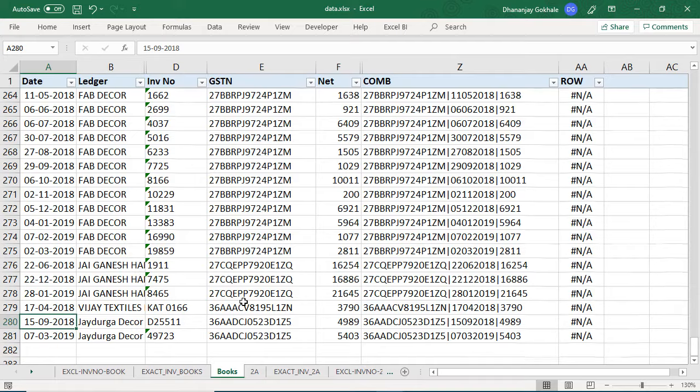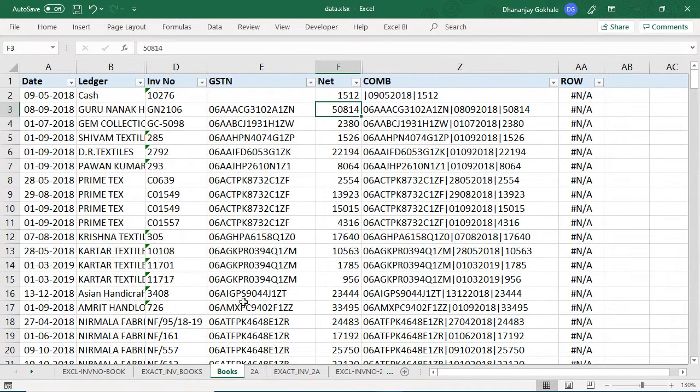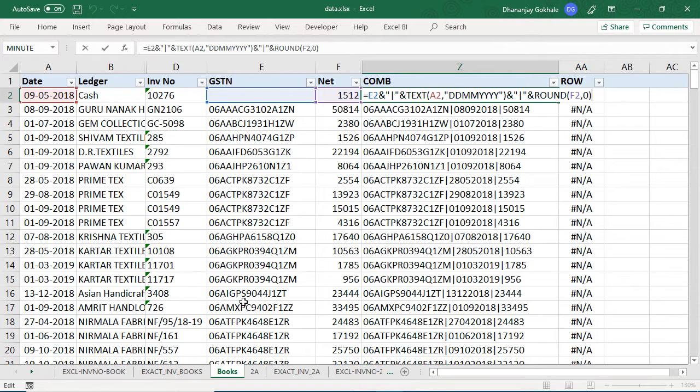After that I removed the criteria of invoice number because still 850 invoices were not matching. So what I did, from the combination I removed the invoice number cell, and after that I got the combination.